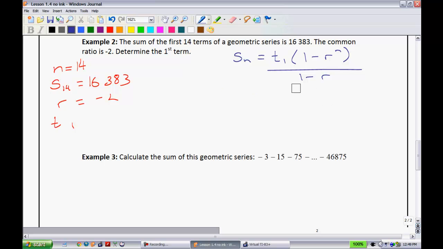Sum of the n terms equal to the first term, multiplied by one minus r, our common ratio, raised to the power of n, over one minus r. Let's substitute into this equation. We have S sub n, which is 16,383, is equal to my first term, T1. I'm going to use brackets inside of brackets here. We have one minus r. Now, r was negative two, raised to the power of 14. Close those brackets off. All over one minus negative two.